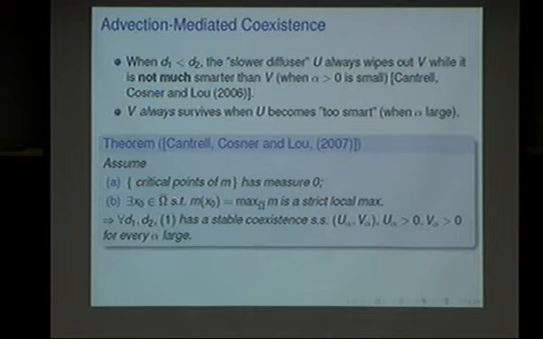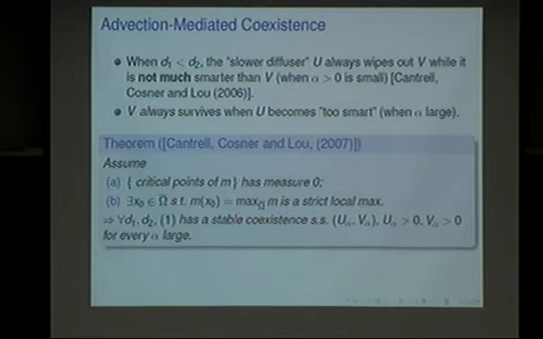They also assume, this may be technical, so assumption A is important, assumption B may be a technical one, I don't know. Assumption B says that the global maximum has to be a strict local maximum. Okay. In some sense, this is fairly consistent with the spirit of this assumption too.